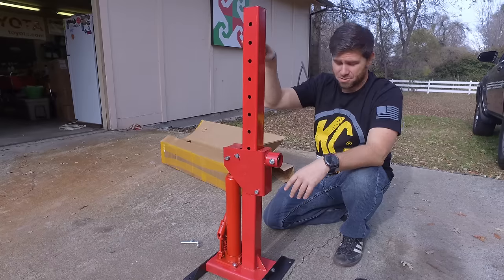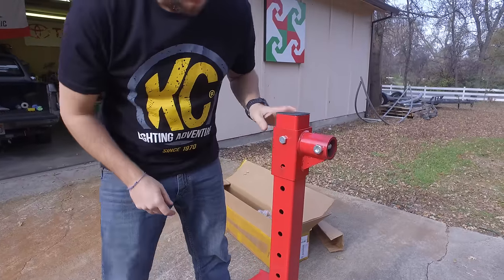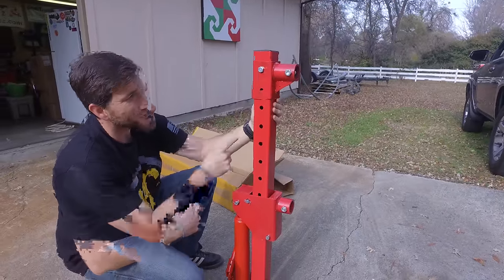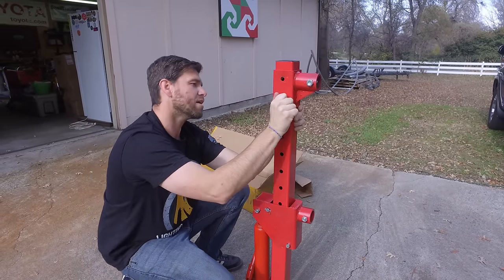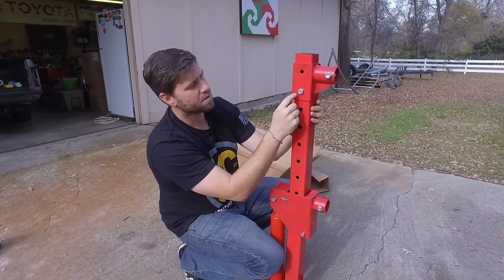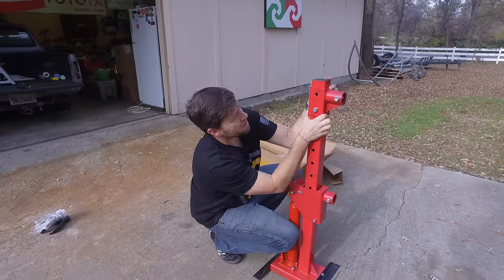This thing will jack up pretty high — almost all the way up, which is really nice. For the top part that goes over the top here, you can put the bolt through, but the bottom bolt doesn't line up. So because this will go up so high, I might actually weld the top so it stays in place, or maybe cut the bottom hole a little bit more. Actually, all the strain is going to be up this way, so I'll figure out which part to cut or I'll just weld it. Since this goes all the way up, I might just make this a fixed position because this part is adjustable. But still, this doesn't match up really at all.